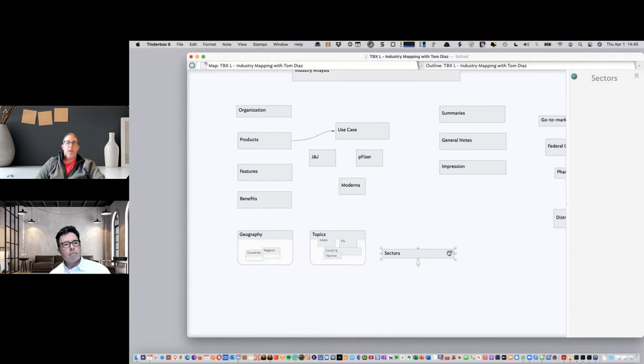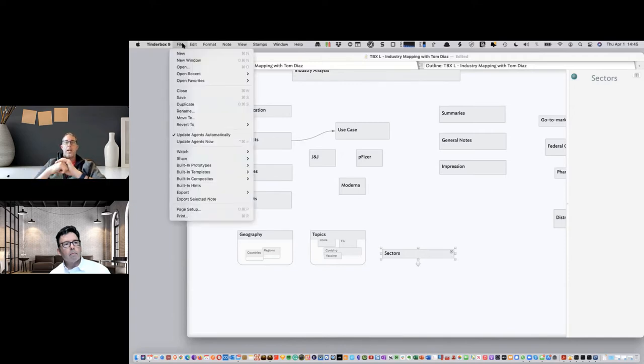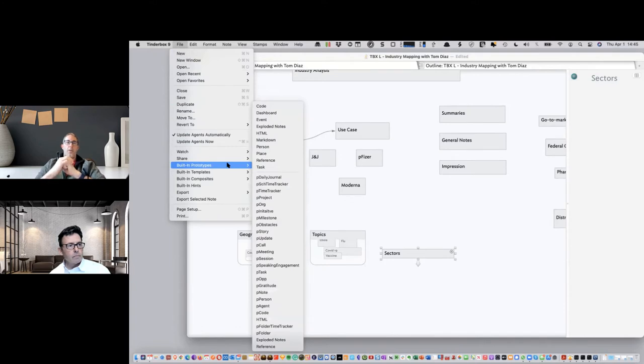Okay. Now, the next step in our industry mapping is, I would say we'd want to quickly start getting into prototyping, because what we've now started to do is we're talking about putting attributes and definitions to these different groups. So let me show you a quick way on how we can go about doing that. So for those that are watching, we want to create what we call prototypes. Now, these are all prototypes that I've created as a template in my own file. So for now, I'll tell you how I tend to start with an existing one.